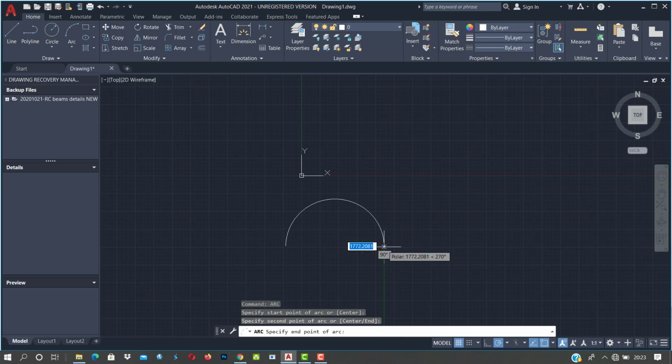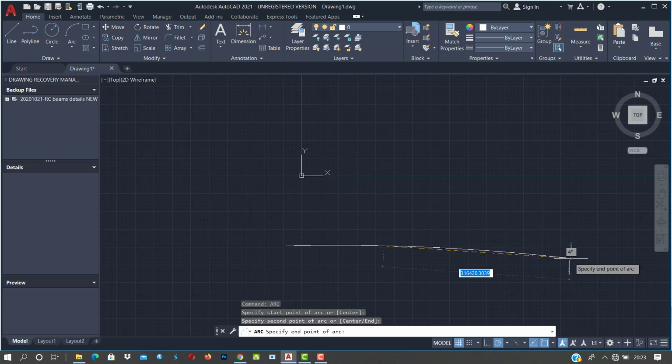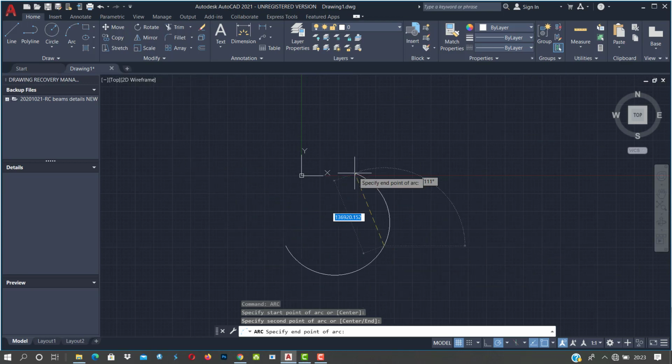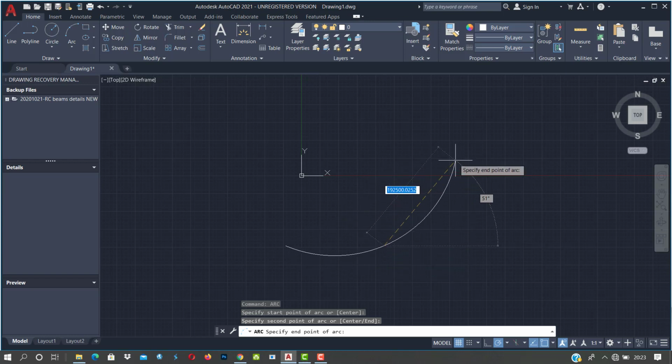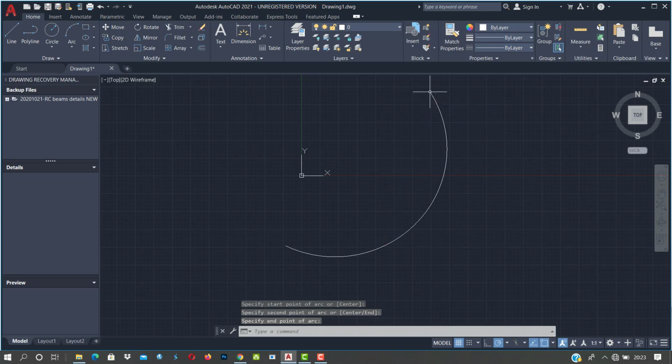As you can see, you see something like an arc on your screen, as you can see on mine. AutoCAD says specify end point of arc. So left click a third time somewhere else on your screen. Maybe this is the type of arc I want, maybe a rainbow or something. So I'll click on the last point on the screen. Okay, so you are done with the arc.